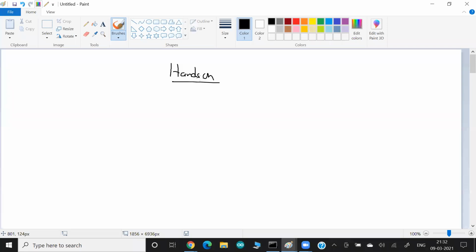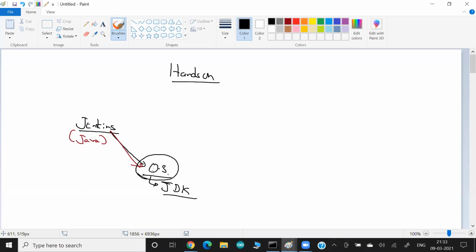So let me start with Jenkins. First of all, Jenkins is a tool or a software. If you want to install Jenkins, you need an operating system. The good thing about Jenkins is that it is built purely on Java, and almost every OS supports Java, so you can install and run Jenkins on Mac, Windows or Linux. The only thing is your OS needs Java, or the JDK, Java Development Kit. That's the minimum need in your OS.